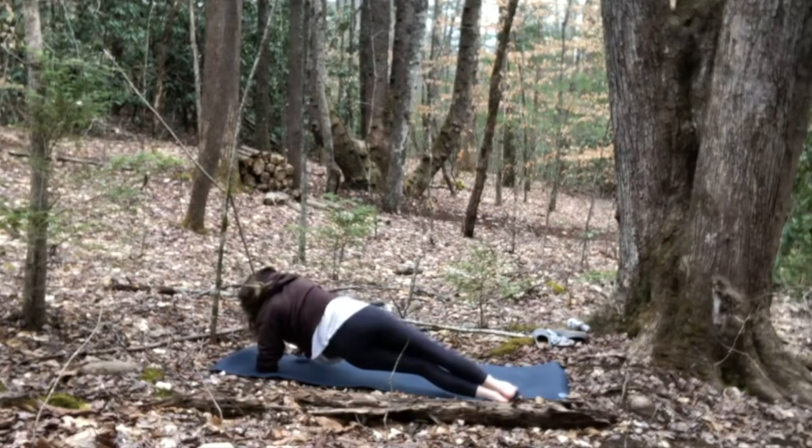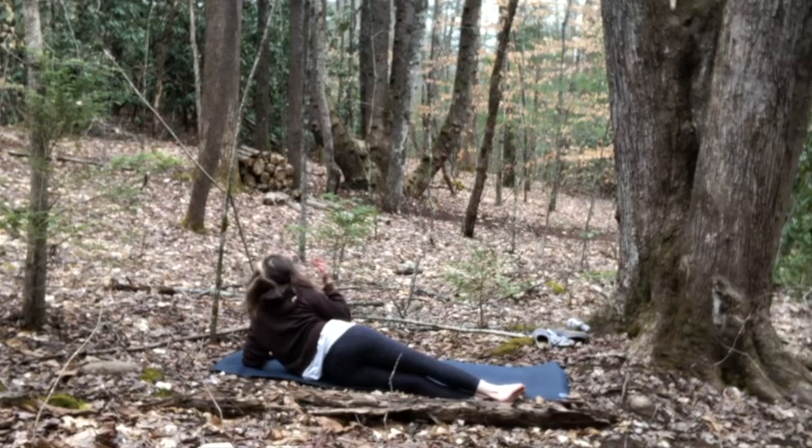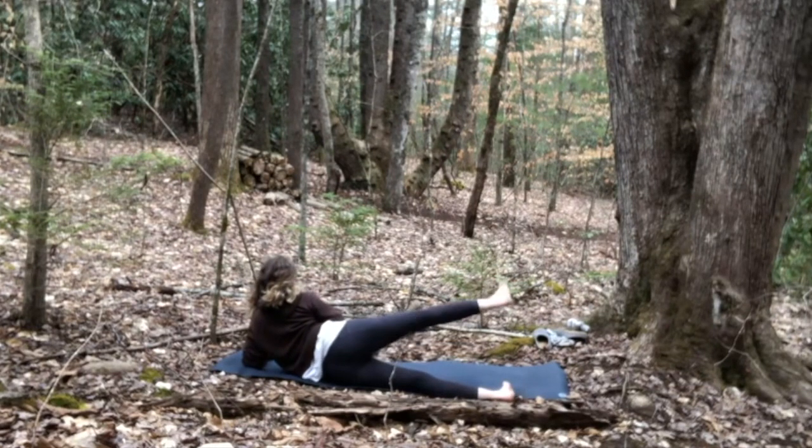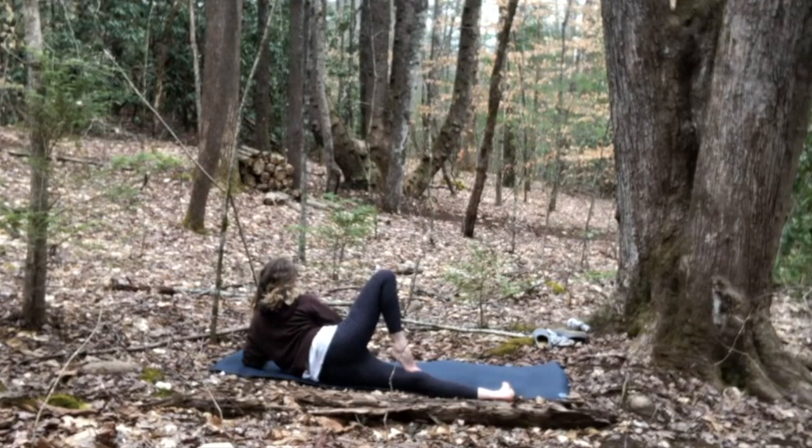Good, and then come onto your other side. Here, I'm going to do that other side thing. So I'm lining my body up. I could do better, but it's all right. I'm trying to line up my hips and my shoulders here. Lifting this leg up in a Pilates kind of way. Just a few times. And then bend it into that tree.